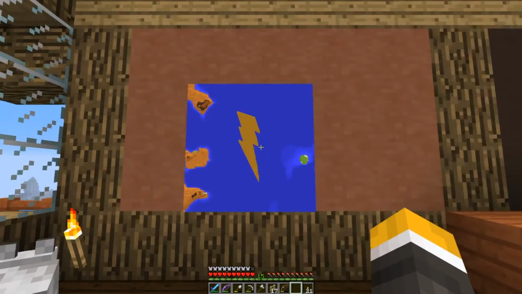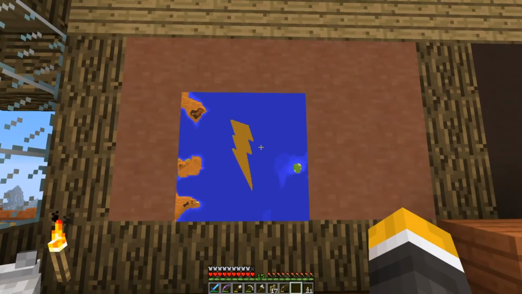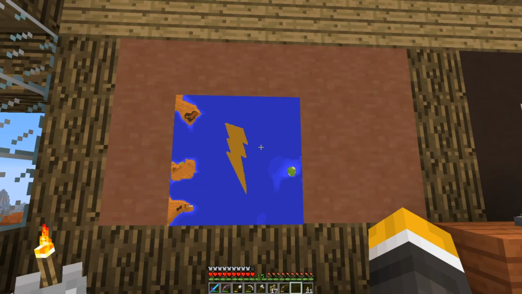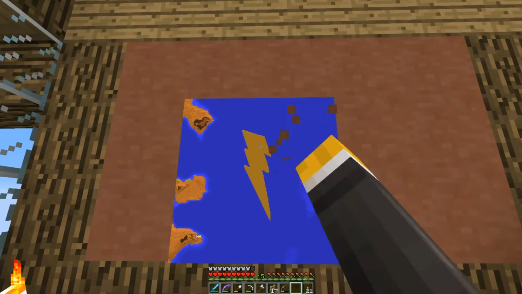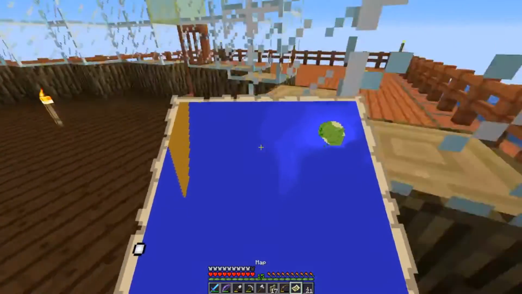This is what the Thunder Island looks like now. As I said, it's pretty much right in the center, which is not what I anticipated, but I'll take it. But I want to take them now because I need to update them.